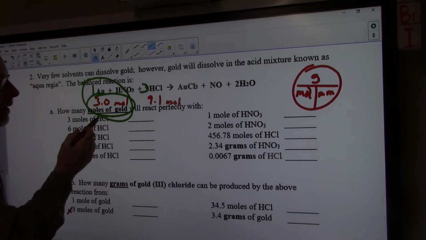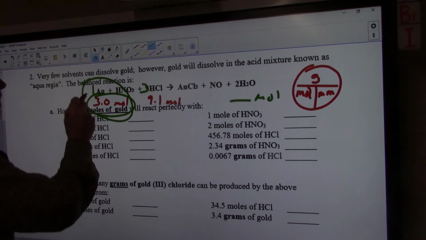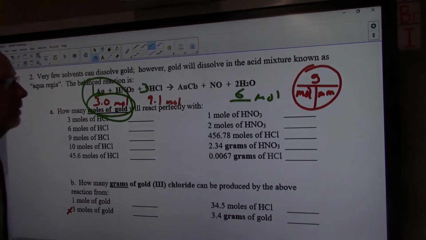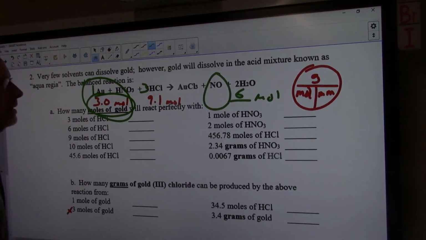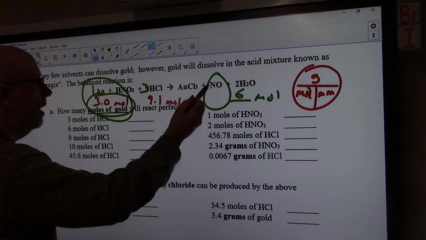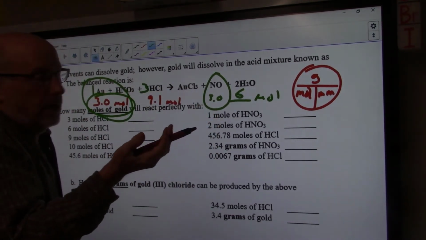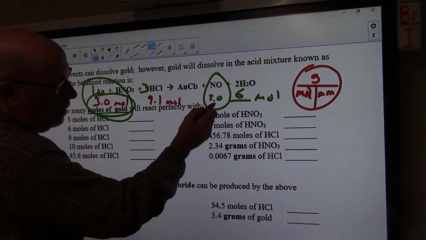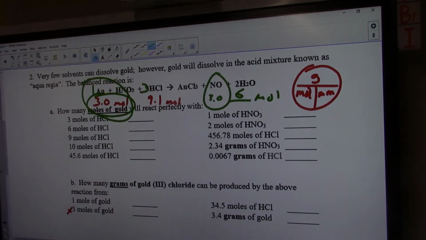For example, if Jurgen said, hey, kid, how many moles of water would you make? You'd say, well, let's see, 1 is to 2, that's twice as much, as 3 is to 6. Or if I said, hey, how many moles of NO, nitrogen monoxide, would you make? You'd say 1 is to 1, as 3 is to 3, 3.0 moles. I'd probably ask you how many grams of this, and to get grams, you'd say, well, it's moles times molar mass. So 3.0 times 14 plus 16, whatever that is, and boom, you're good.